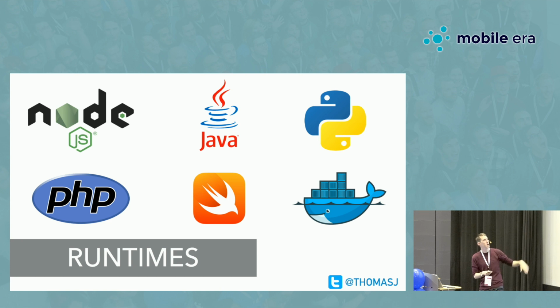And this is very out of date now. I should have updated it. There's Ruby and Go and all kinds of other stuff we've added recently. But as well as things like PHP and Docker, the most interesting thing for me is that OpenWhisk has native support for Swift built in. So you can push raw, uncompiled Swift code, Swift functions, straight into the platform and have them executed on demand. And it's actually the only serverless platform that has native support for Swift built in.